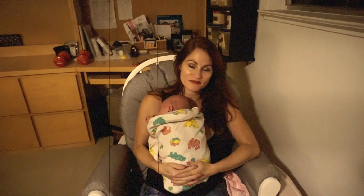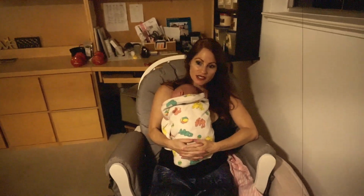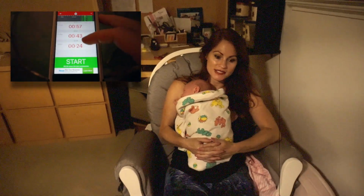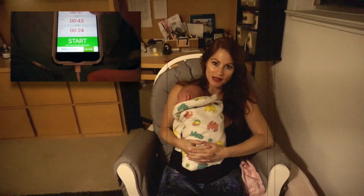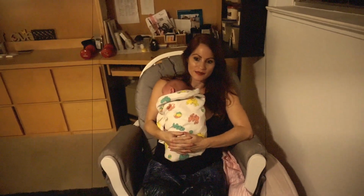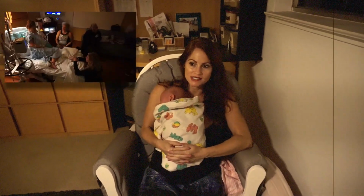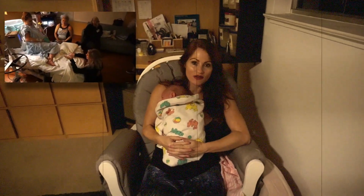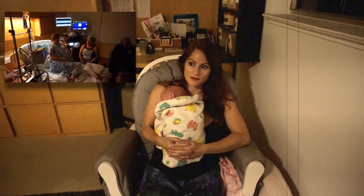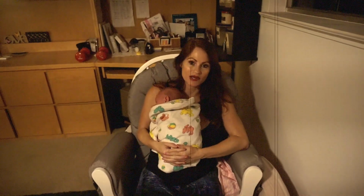So as you can see from the video, I ended up having a C-section. My contractions started at 2 minutes apart, 1 minute long, until it got to basically back labor. I had no breaks in between contractions. At 4 centimeters, I decided there's no way I can handle this for another 7.5 hours. Got the epidural, which I was not planning on, and that just slowed everything down.